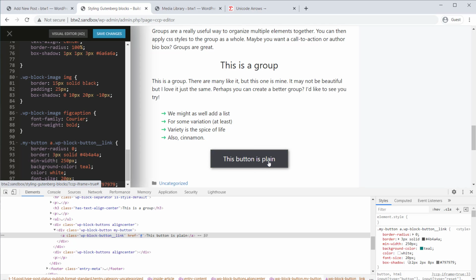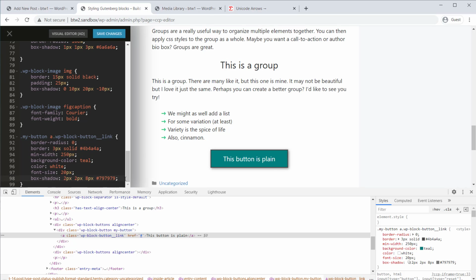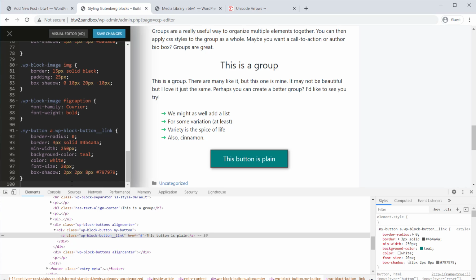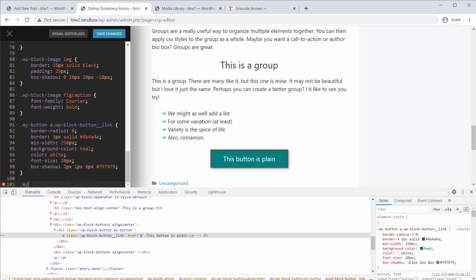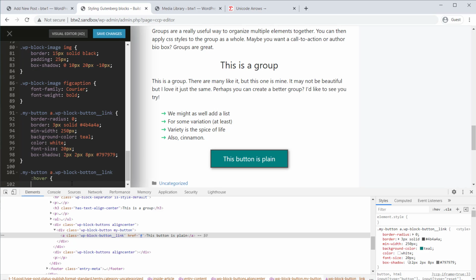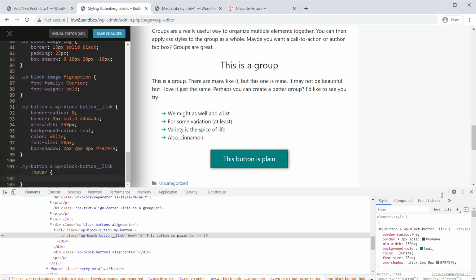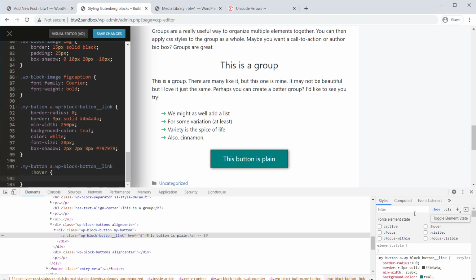And maybe we want a cooler hover color than that. When we hover, we want the button to move a little bit. So we're going to target the button again, and then we're going to target the hover state. Just so we can see it while we're editing it, we're going to click on this hover state there, and we're going to click hover. So it's just going to show us the button the whole time we're styling it. We're going to see the hover state.